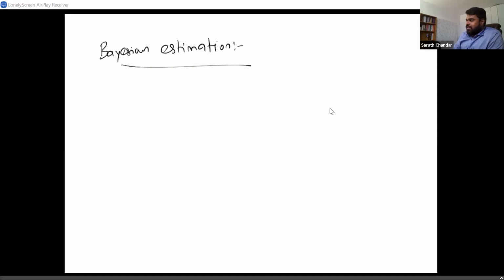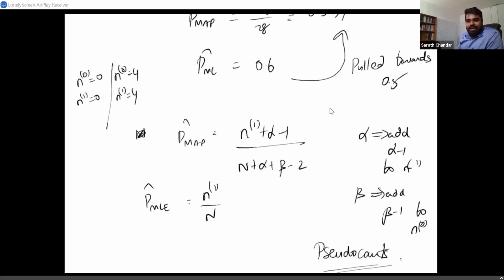Someone commented that this might be similar to smoothing, which is kind of true, right? If you remember Laplace smoothing, we were adding +1 for all the words in the vocabulary. Similarly, this is much more informed, because I could add 4, 4, or I could also add 8, 4, which means it's more biased towards head, or I could add 4, 8, which means it's more biased towards tail, and so on. Is that clear?